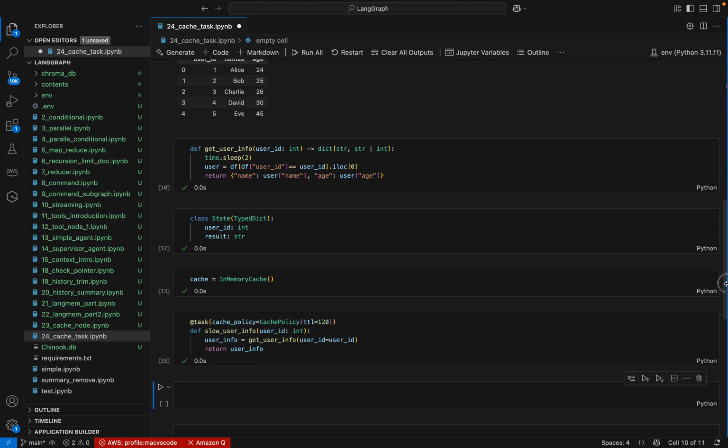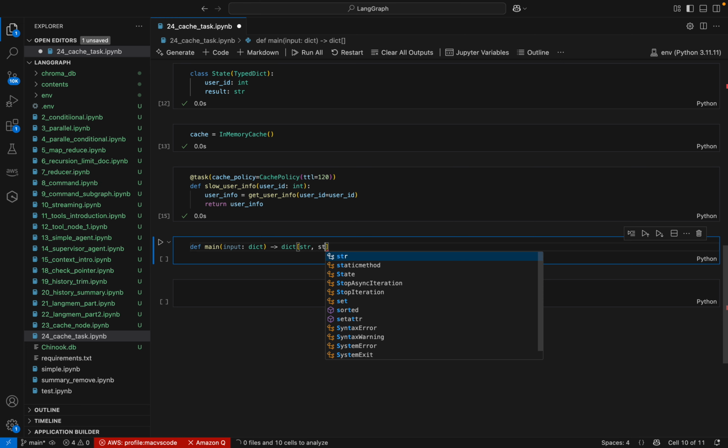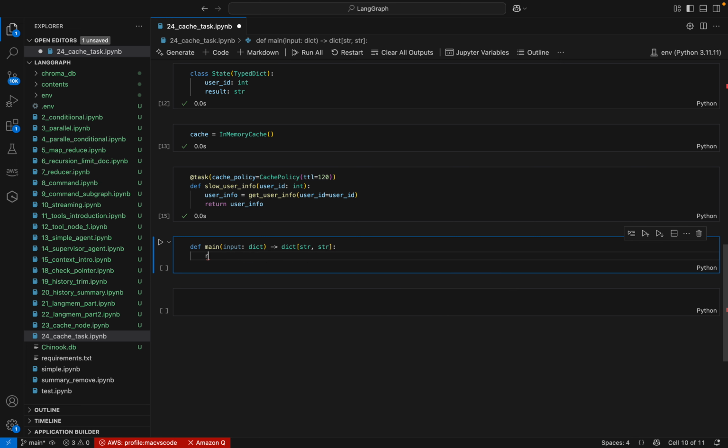Now let's define our main function. In the main function I will have an input dict, and this will return a dict of str. Now my result is what I'm going to get by calling this slow user info task.